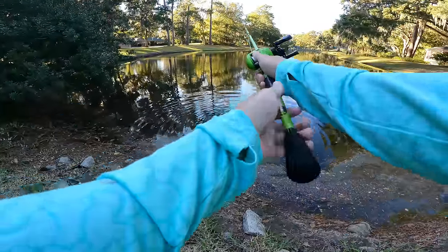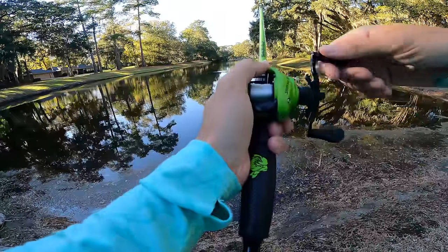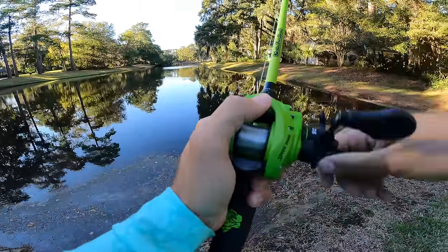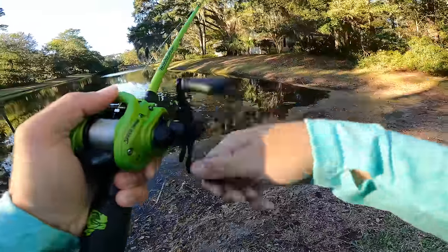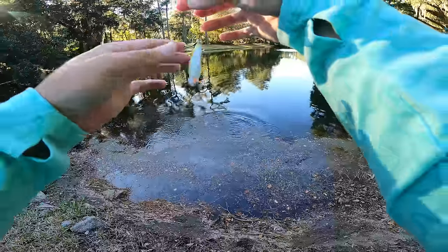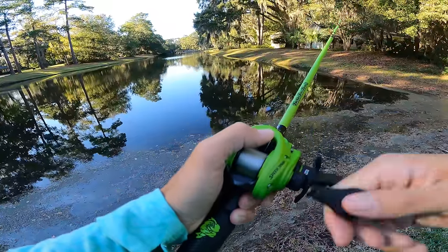They're still biting, I'm getting some good bites here. That was a monster — I'm talking giant! Look at the boil. That fish felt like a freaking tank. He tried to swallow it and I think he just barely missed it. I was reeling so fast that he got aggressive. I felt him for two seconds and it just came off. There's another one right where I caught that other one — small one but a fat one. We catch the small ones and miss the big ones — that fish was a monster.